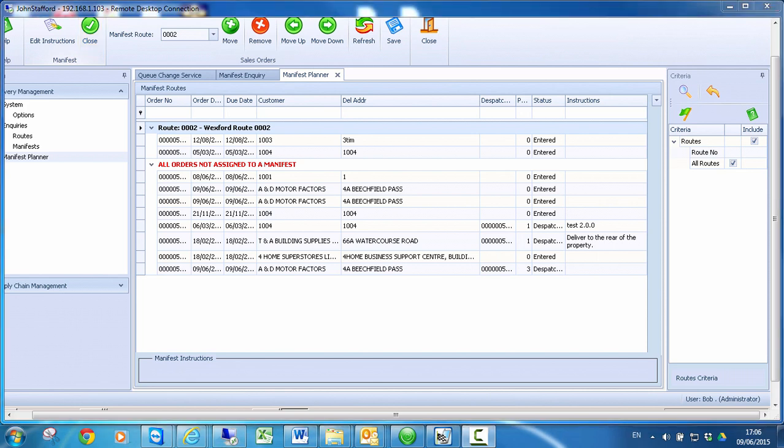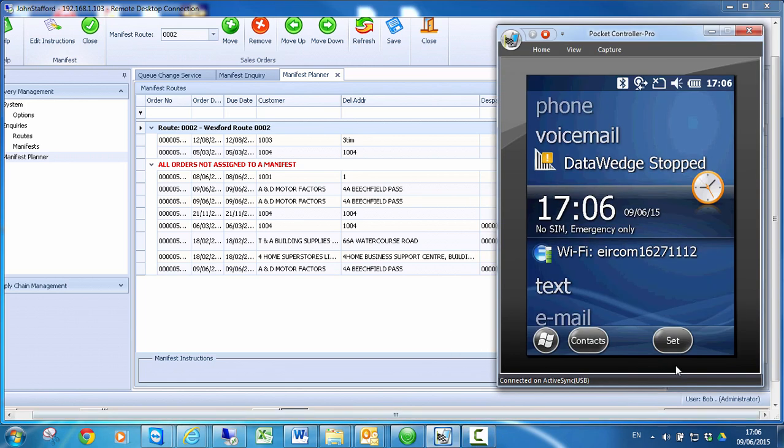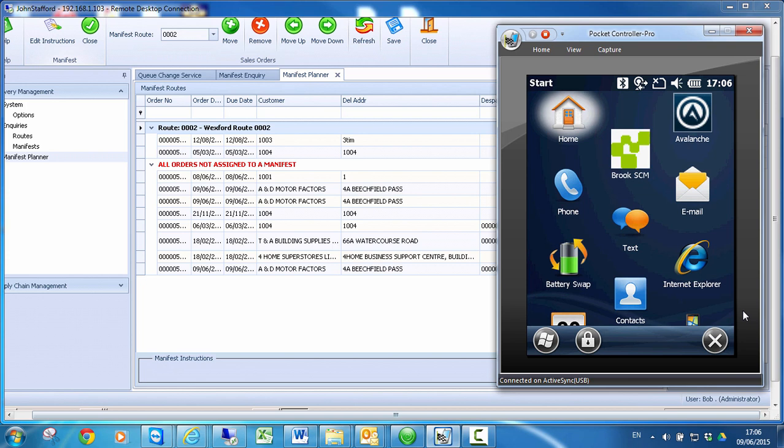The next stage to look at is the handheld device. So for the purpose of the demonstration, I have emulated the handheld onto my desktop here, and we can run this here and you can view it for all the processes I'm doing. Once I click on the windows and I highlight the icon, the Brook SCM, this will load up.